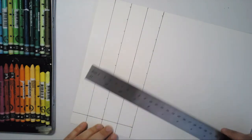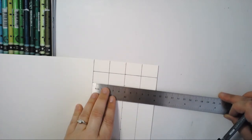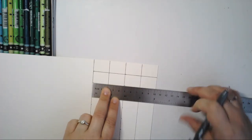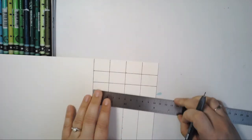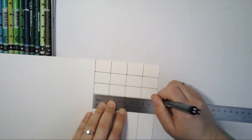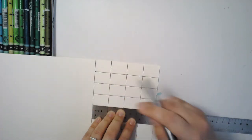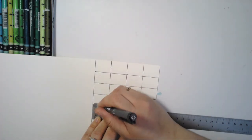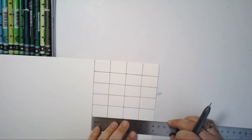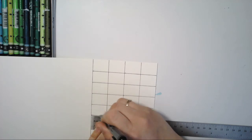I'm going to do this this way. It's a little bit easier going from left to right. I'm not too worried if the grid doesn't come out perfect either. I mean, it's just for myself. And after I get this done, I'll laminate it as well, so then I can just leave it in the tin.